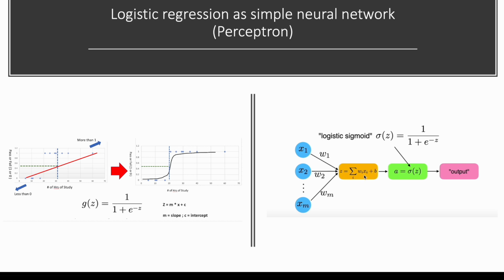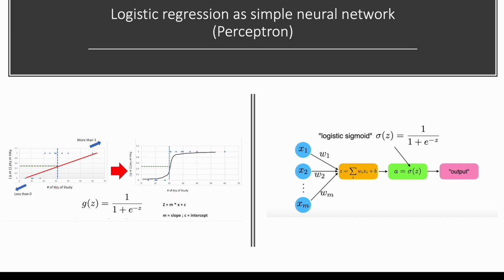Here we call it intercept, here we call it bias. And what we are doing, in the logistic regression case, is passing it through a sigmoid function over here, squishing the line to give the probability. Here also, we are passing it through a non-linearity, in this particular case the logistic or sigmoid function, and we are getting the output.